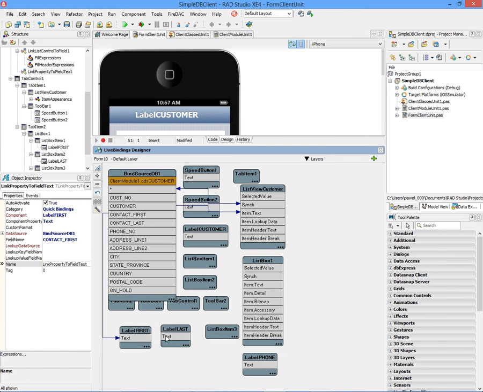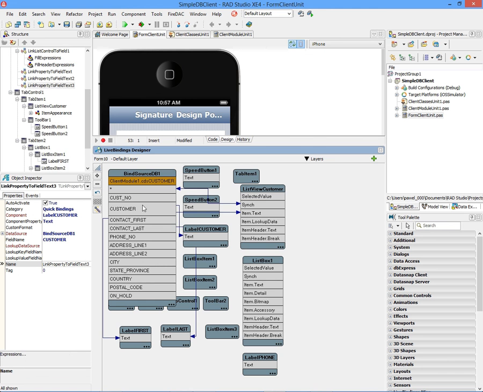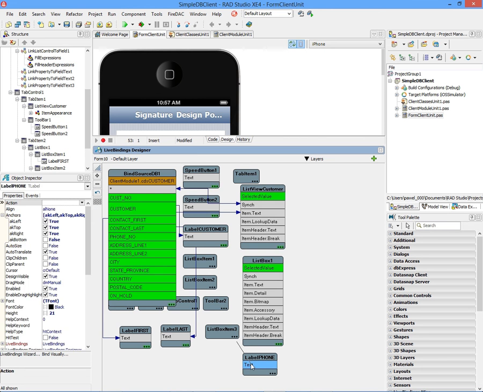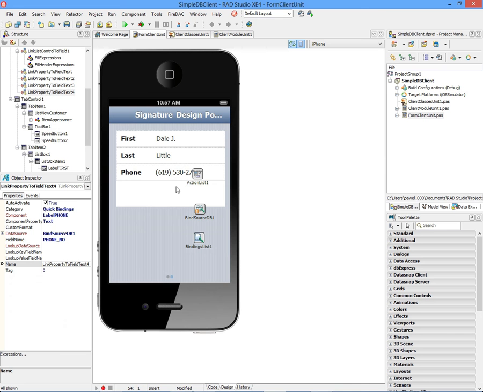My label last should be bound to the last field. My label customer should be bound to the customer field, and my label phone should be bound to my phone number. Okay, so in this case, I've been able to actually connect this data.